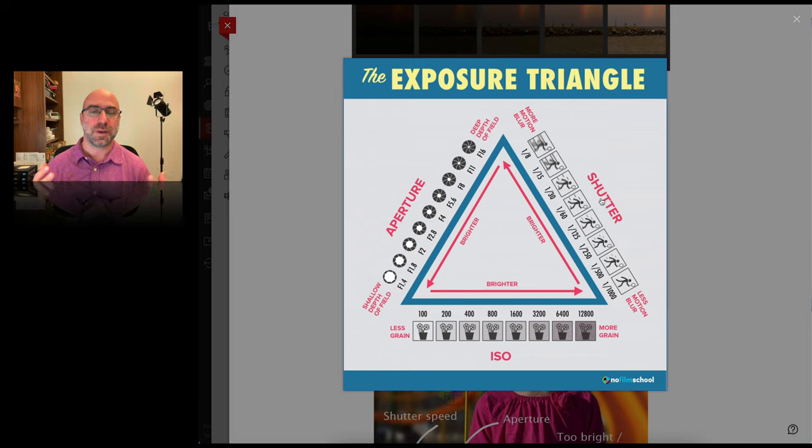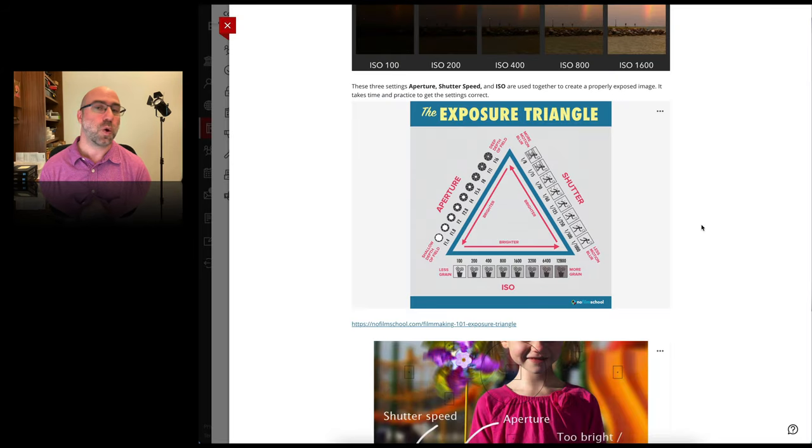If I'm showing up to an area and I'm going to shoot, usually I actually set my ISO first a lot of times. If I'm inside, I'm already at 800 or 1600 ISO based on the lighting conditions. And then I set my other two things. Or it's based on the type of image I'm trying to get. Am I trying to get that shallow depth of field where I want the background to be out of focus? Then I'm going to start by setting my aperture first and then adjusting everything else around that. Or am I doing a sporting event where I want to be able to freeze that action, so I want to set my shutter speed first and make sure I have the proper shutter speed and then adjust other things around that.